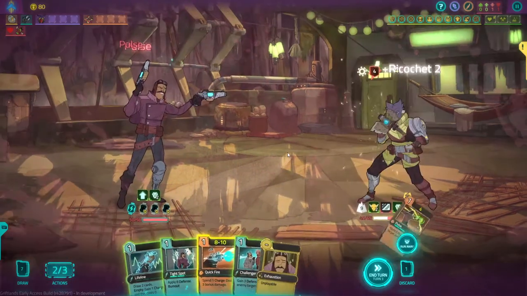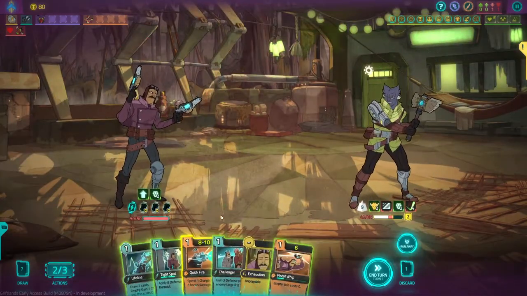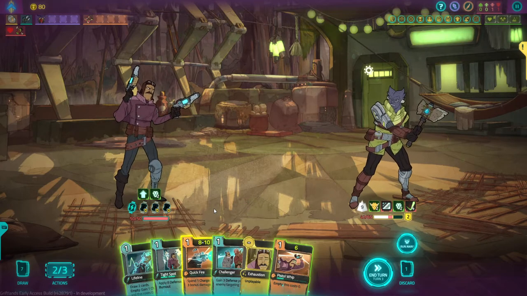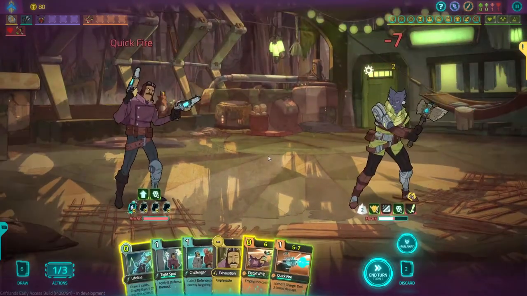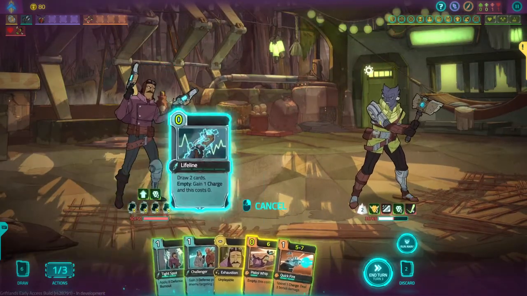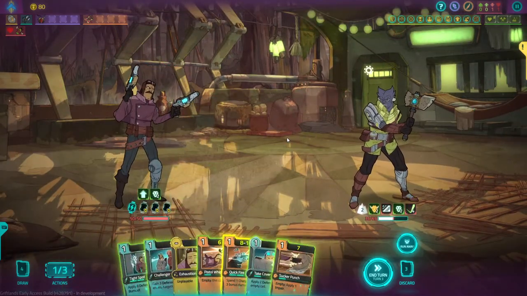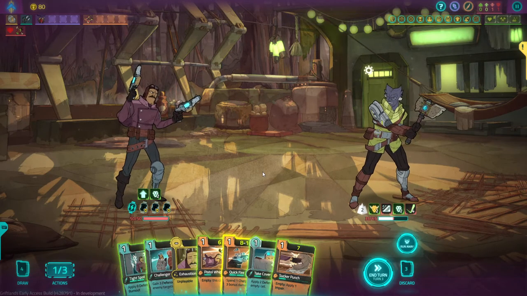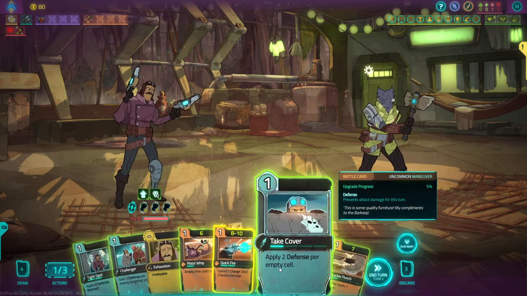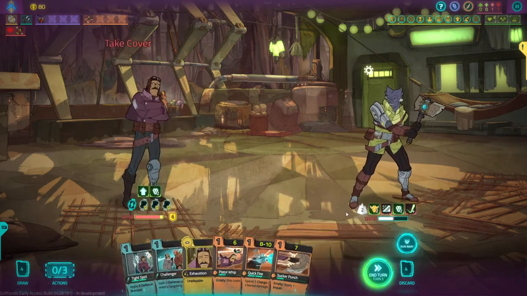I'll play the pulse twice. And then we quickfire once, I guess. It has a chance of finishing. No, it doesn't. Okay, good. Then lifeline. Now he's down to 2. I'm gonna do another defensive round then and just play take cover again.